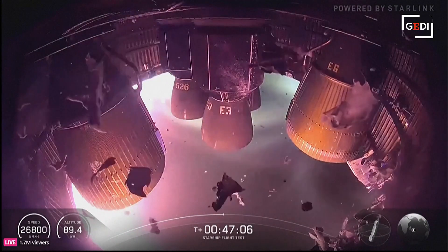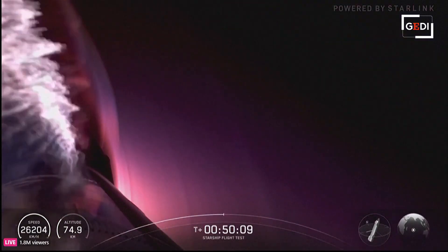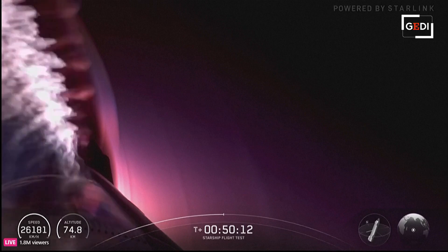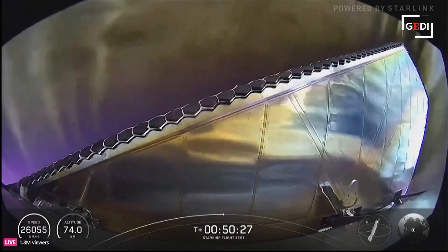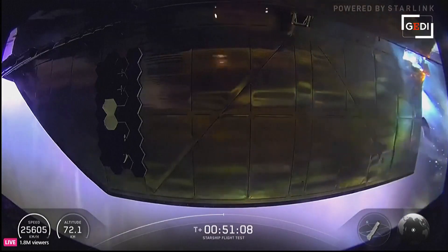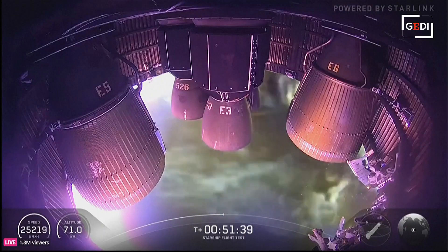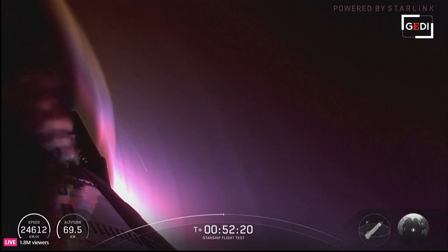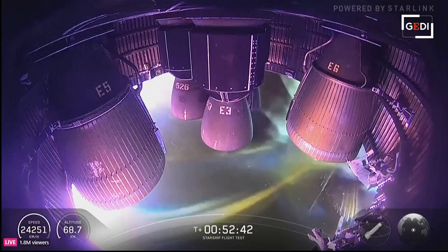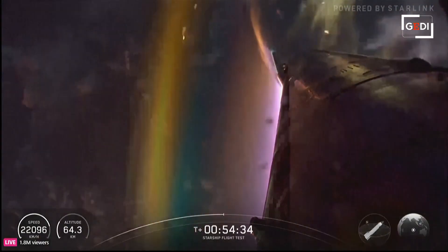That's not what we want to see. We just saw some of the aft skirt — about 50 minutes since launch. We're going to see those colors start to build up a little bit. It's about 74 kilometers in altitude. Not just the heat shield, but these flaps and how they're able to control the vehicle, withstanding sections of the ship itself — we're really trying to see what our limits are. If we're able to get any live views of the ship, that'll essentially tell you that we nailed our target. Build up a good data set. Sun is up, clouds and water down below us.